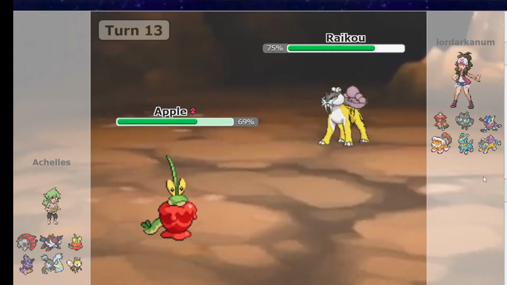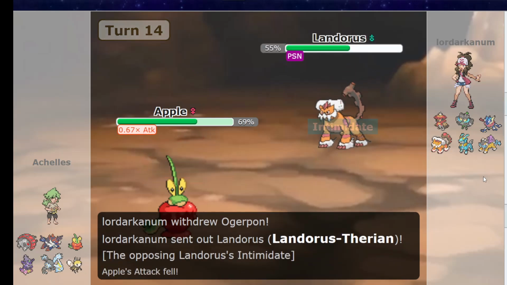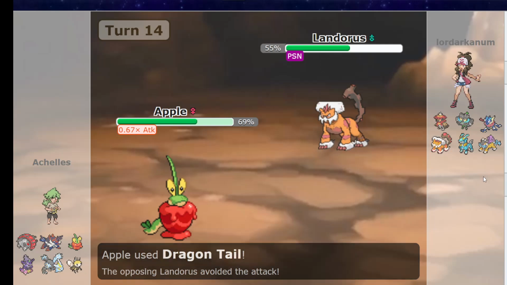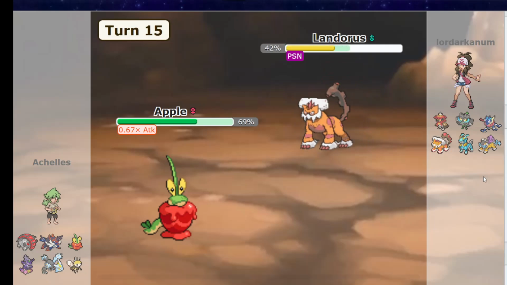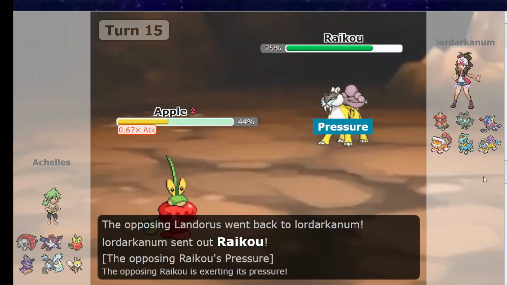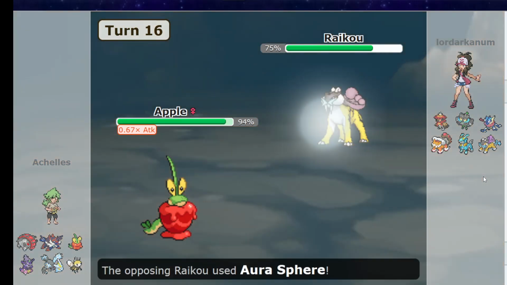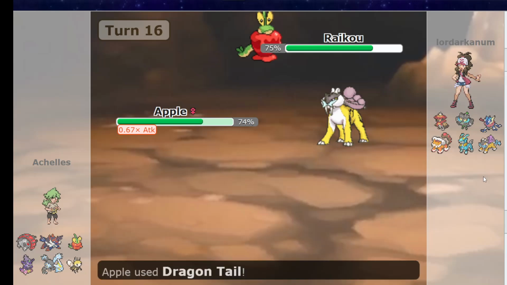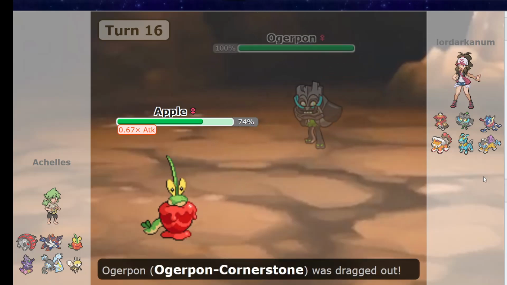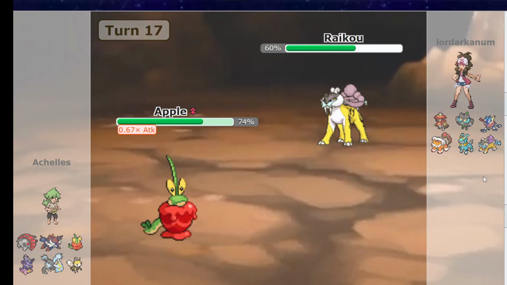Three. Yep, it does do 25%, by the way. Dab. Eviolite. Oh, he missed. What is that? Why does Eviolite increase the Dragon Tail damage? Please tell me. Okay, click recover. Alright. Yeah! I thought you were talking about the Aura Sphere, 4, which you said had done 25. No, the Dragon Tail on Raikou. Alright. Into Raikou. So Five.